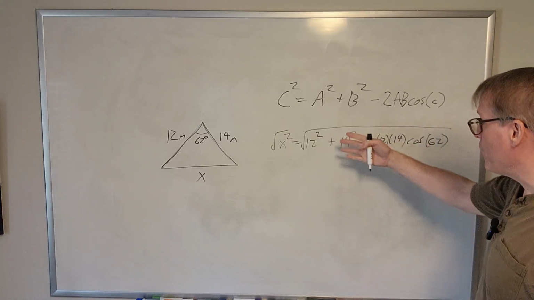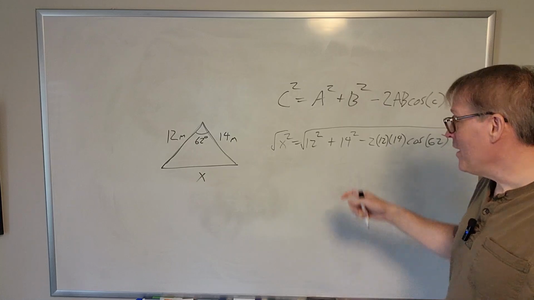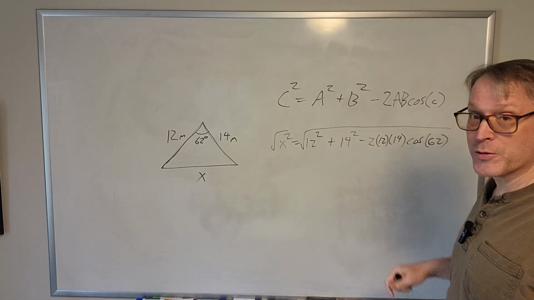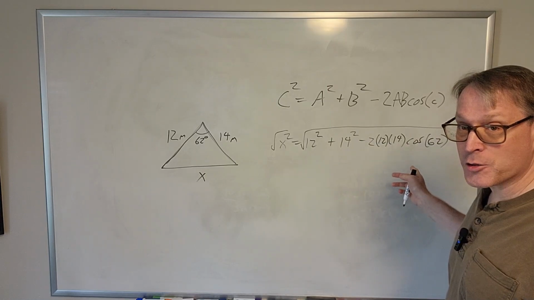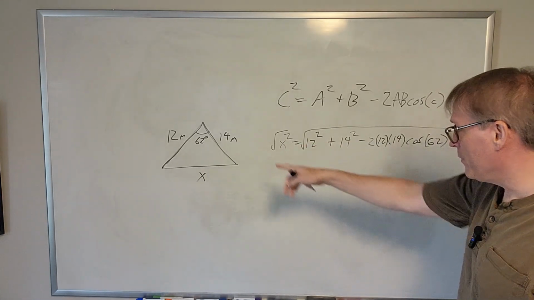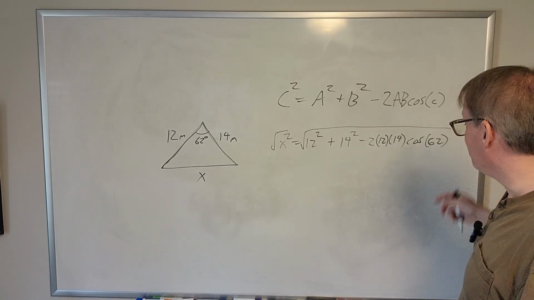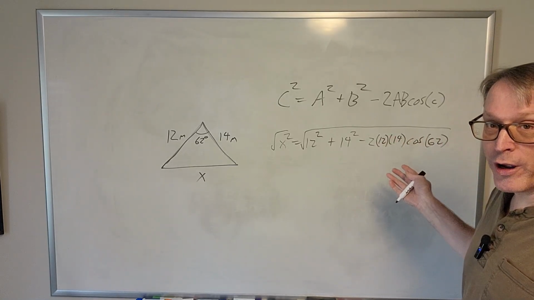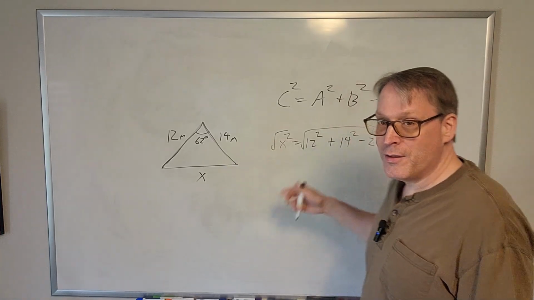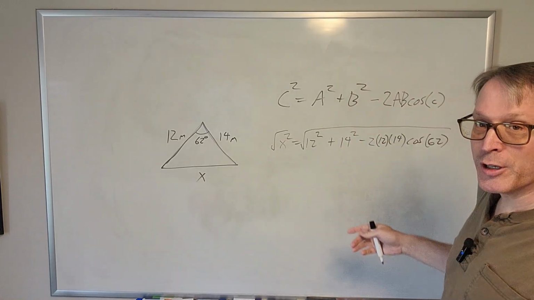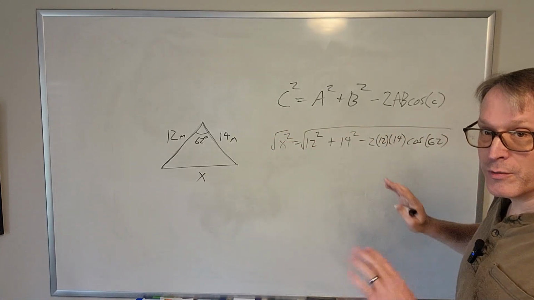They'd have you pick this out of a lineup. A lot of times mixed in with a couple of law of sines type answers, and then this and maybe one other for law of cosines. So it really is about figuring out, oh wait, this is a law of cosines type problem. Yeah, I'm going to pick a law of cosines answer. So it's about figuring out which answer looks right. Maybe they give some other angle in the problem somewhere else. They'll throw in that angle over here, but just be able to set it up. If you can set it up, then you can get to this point and then you're good to go.